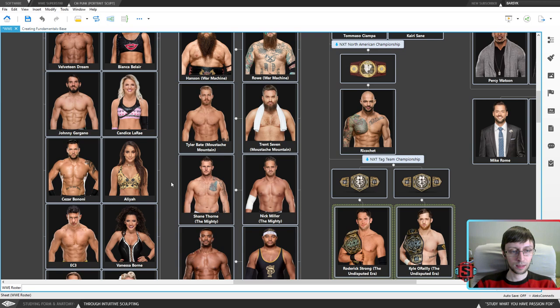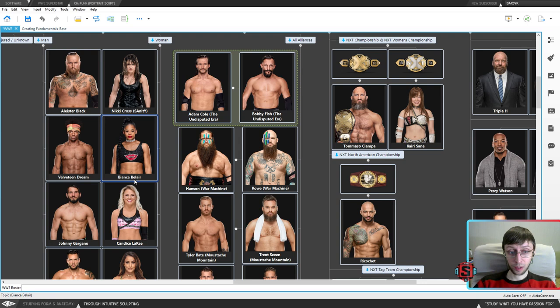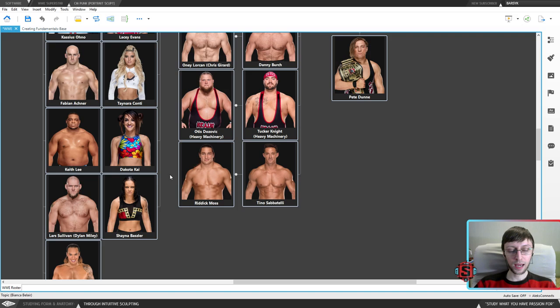So, yeah, talking about Bianca Belair and Nikki Cross, this match was pretty interesting. They started awesome. It was, by the way, the main event of NXT. It was pretty cool. Bianca Belair, I believe, is potentially the biggest women superstar on the NXT roster at this point. Out of all of these women, she has one of the most potential.